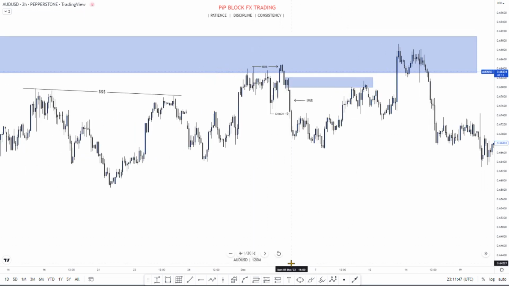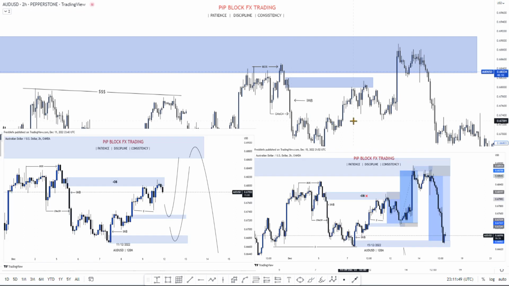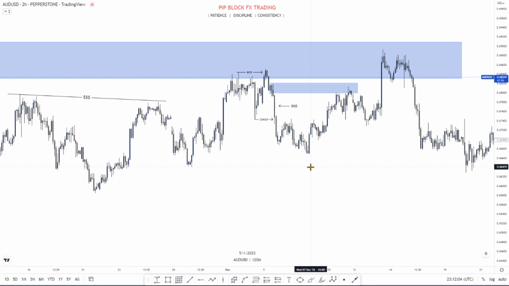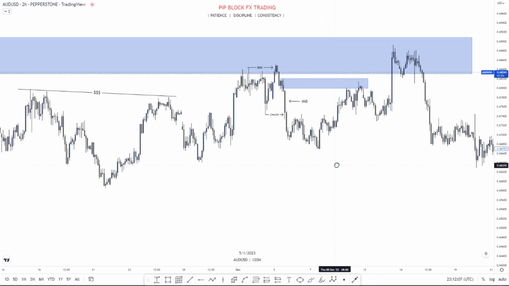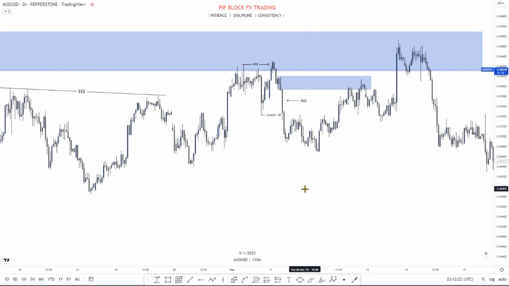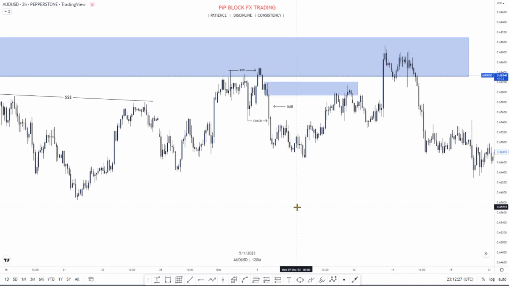Now this analysis, I actually did this analysis, and caught every move from this place to this side, to the upside and to the downside, just because I was able to identify this trap. So you don't have to fall for every setup. SMC is not king. You just need to know what you are doing, and then follow the rules. It's not always going to give you a perfect outcome, but it's going to help you.